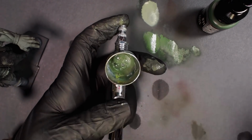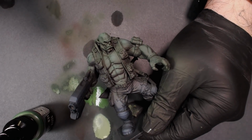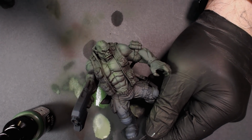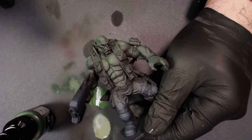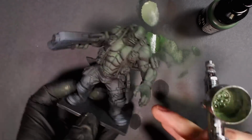Make sure it's real thin, maximum thinness, maximum flow. Here we go, I love it. Basically just water. And we're just gonna recreate what we've just done, and you're gonna see this green's gonna stick to it and stay a little brighter for your efforts and be real natural. It's gonna look real good, just like that. Beautiful looking orc skin, I love it.